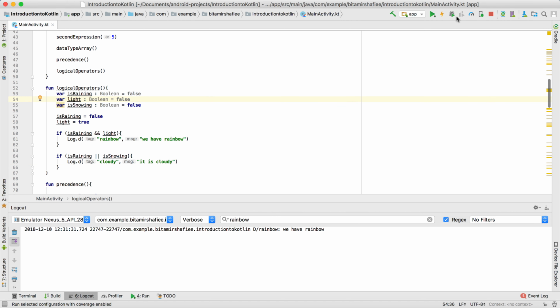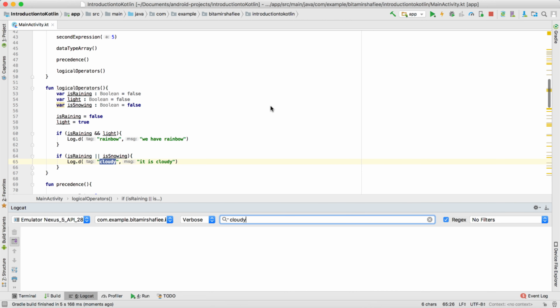Okay, let's see. And here I want to search for cloudy. Okay, none of them was true. So none of these conditions are true, and here we will have no message if the weather is cloudy.